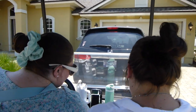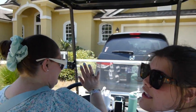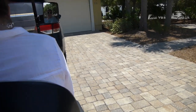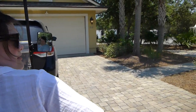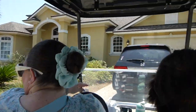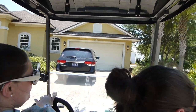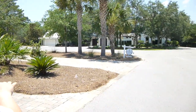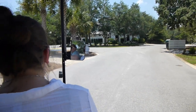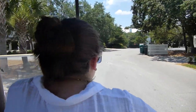Okay, so Heather's driving the golf cart, there's CJ up front. This is one of the easier modes of transportation around here without putting a bunch of miles on your vehicle. We're gonna see how it goes with the windshield down, you know, 25 mile an hour air conditioner. According to Heather, she slayed driving this thing a little bit ago. We'll see how she slays this time.